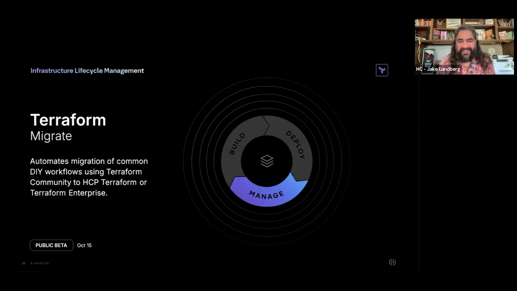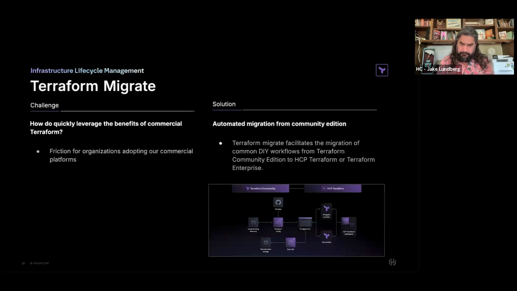Do you want to take advantage of all these wonderful lifecycle management tools in HCP Terraform, but you've got an extensive library of Terraform community? No worries. We've created a tool called Terraform Migrate to help you easily bring that existing community-based infrastructure over to HCP Terraform, including some of those lifecycle management features. Previous to this tooling, doing that migration was kind of a lengthy process, but we've made this a lot more push button.